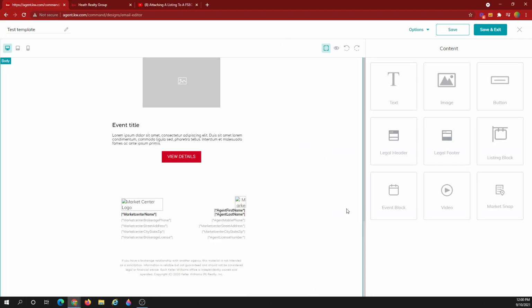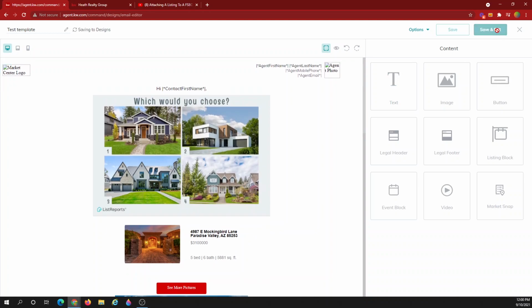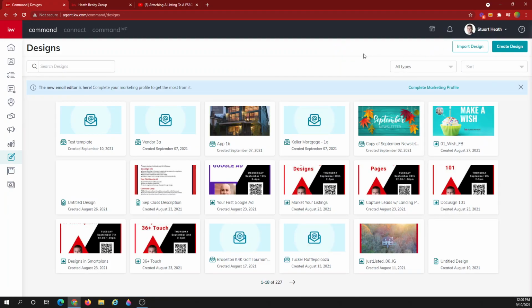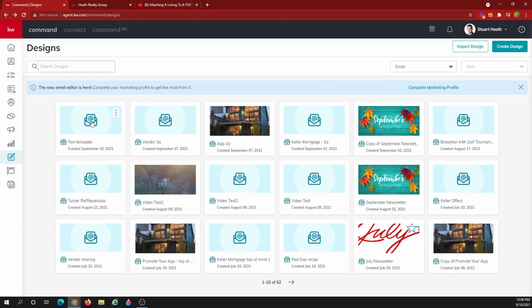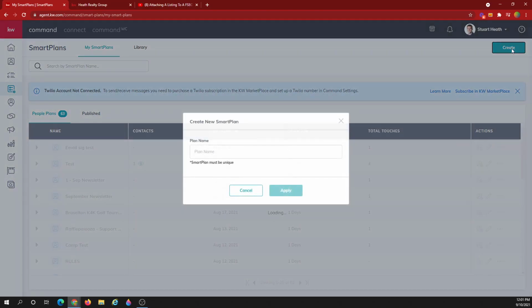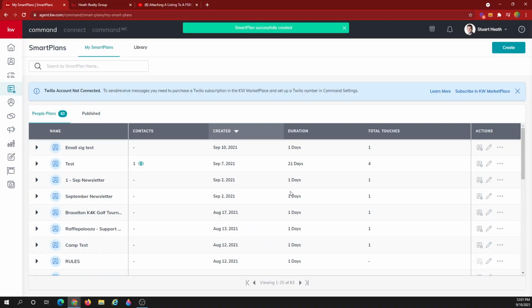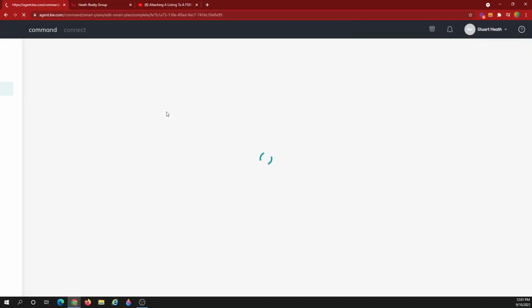So that is a summary of how to use the email builder. If we hit save and exit right now, of course we can sort over here by email, and there's our test template. That test template is going to show up when we create a smart plan. And again, we have a whole library of creating smart plans, so make sure that you check those out.